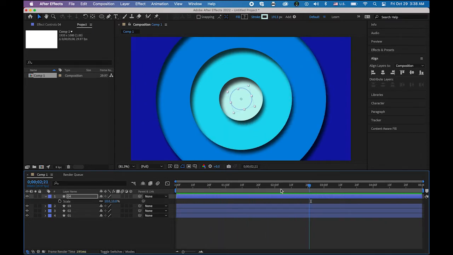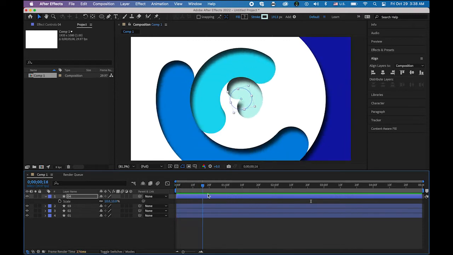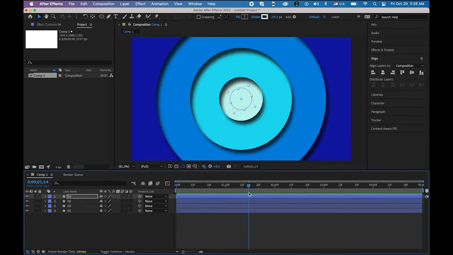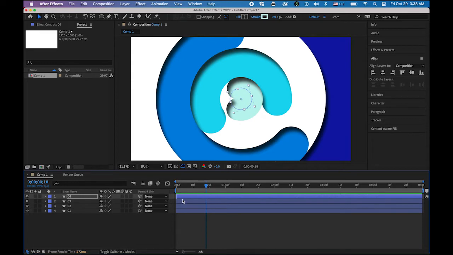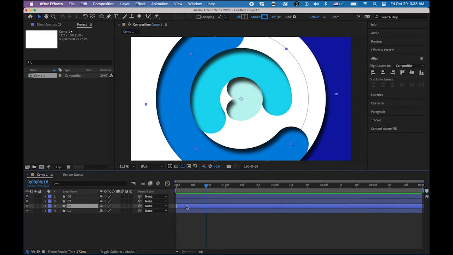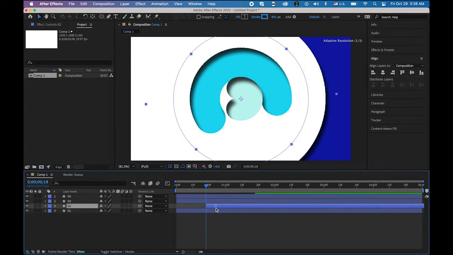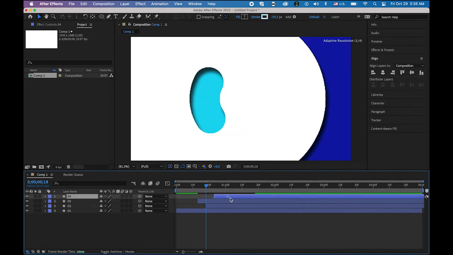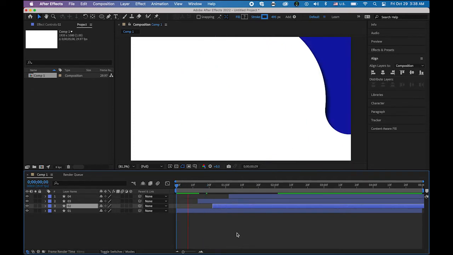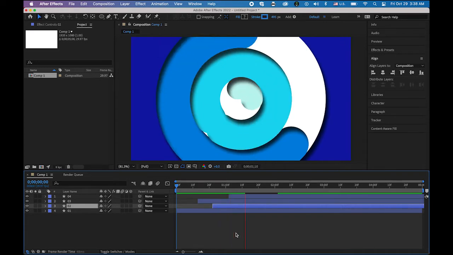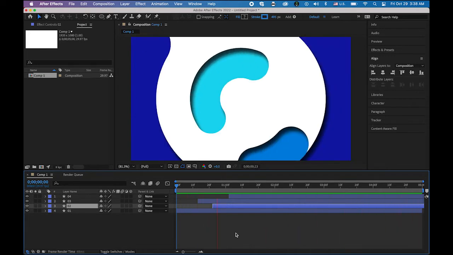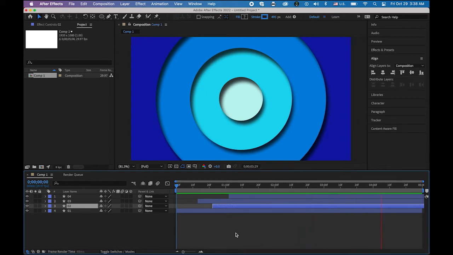And then what I want to do is all four circles, they're animating at the same time, which is okay. But it would be even nicer if I can give some kind of little bit time gap in between. So the first one is okay. I'm going to keep it. And the second one, let me move it a little bit. And the third one, maybe here. And the last one, very last. So watch. See? It is rendering now, so now it's going to be smooth. Yeah, something like this.